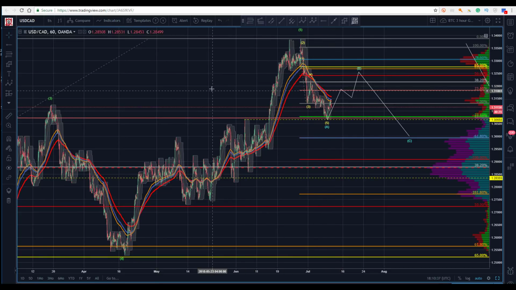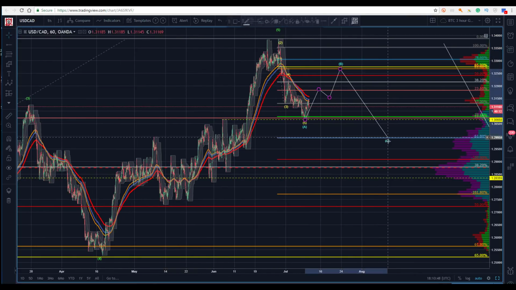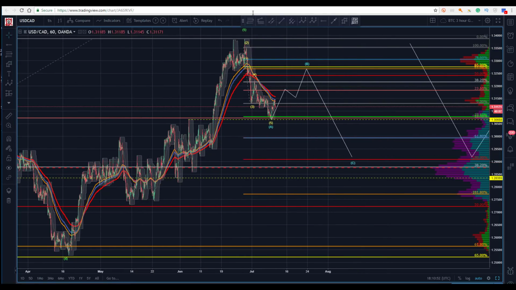Yeah, I mean, it's tradable. Sure, you could trade that here with a stop under this pivot. I wouldn't do anything beyond that, right? So you're just looking for a little scalp. You're trying to get into the B wave here, which we know can go that high. But then the anticipation would be it rolls over, and then we're actually looking for it down here at the 50. So let's just map it out.